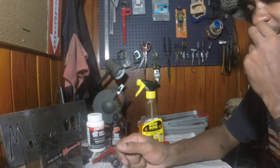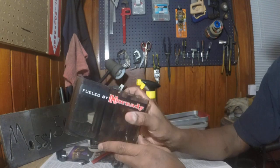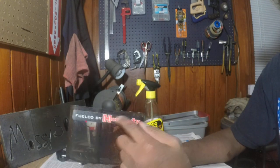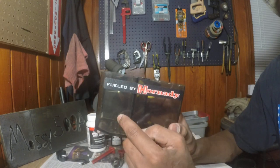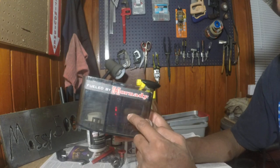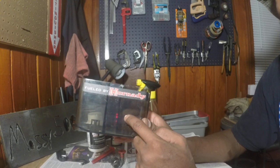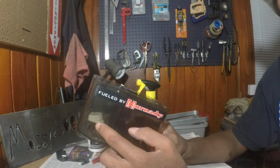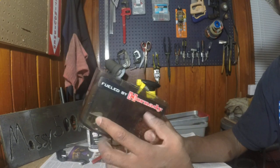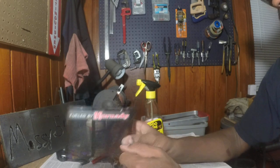So the first thing I did was, this is the hopper. This is just a sticker I placed on the front of it. This is the hopper, so the powder goes in this side, and your shot normally goes in here. But because I've only been reloading buckshot, number 4 and double lot, I never had to use this. So I've exclusively used this section of the hopper system for powder.